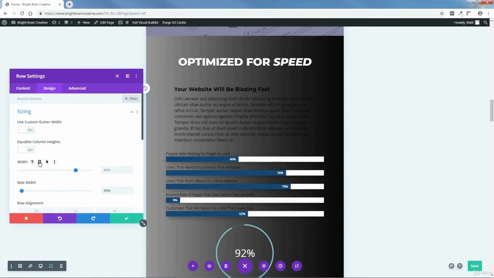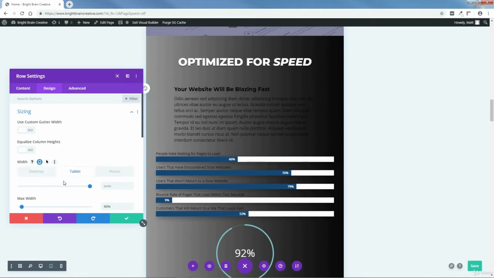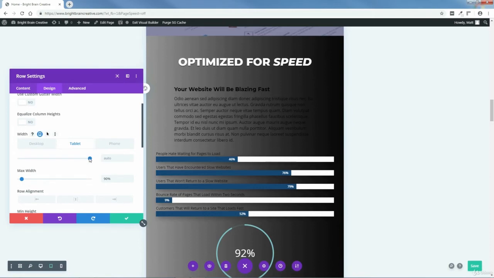So make sure you click, do that one more time. There we go. Make sure you click the mobile icon before you make any changes. So, and now it's set to tablet, so we can take this down to 80. And we'll do the same thing here.